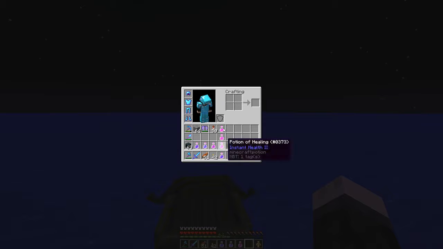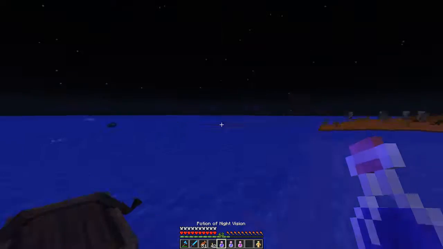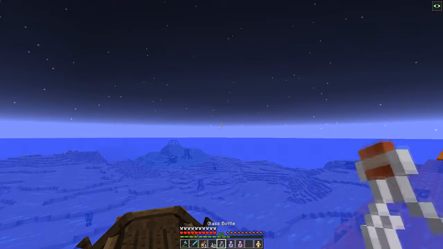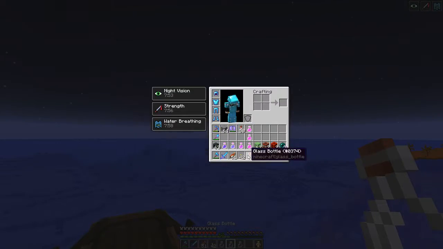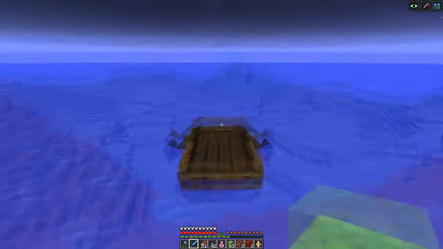And, yeah. Okay. So, let's see. Drink night vision so that we know when water breathing is about to run out. And actually, we'll drink water breathing last to give us the maximum amount of time for that. Toss these in here. And then bring this stuff into our hotbar. Okay.